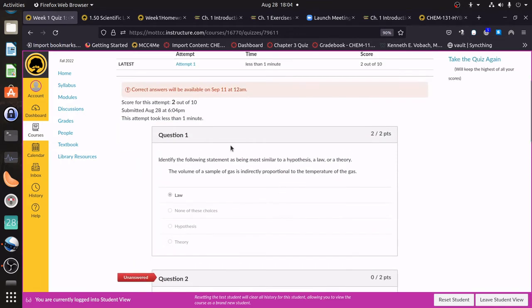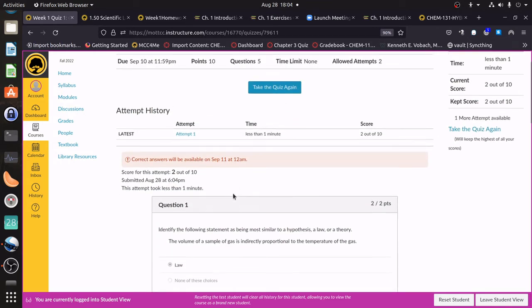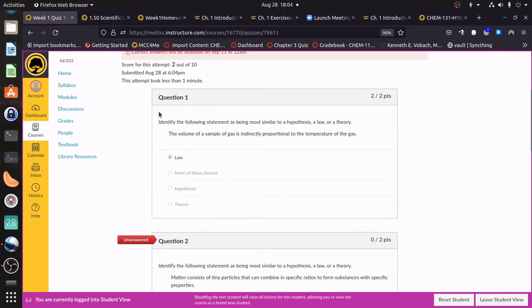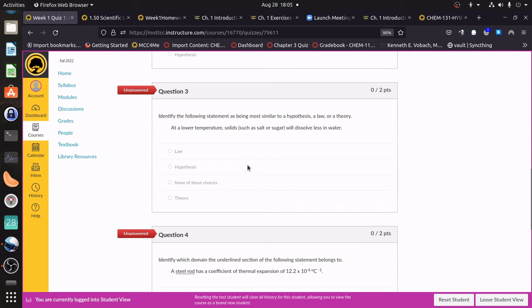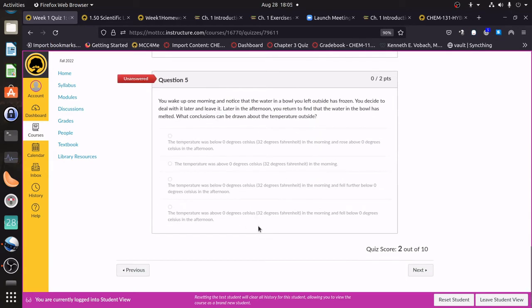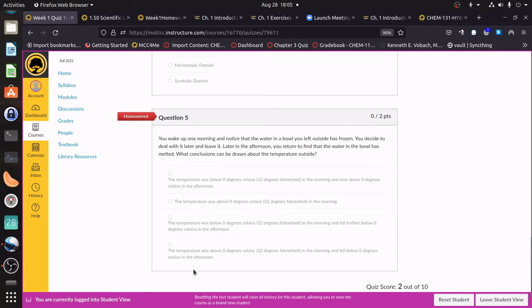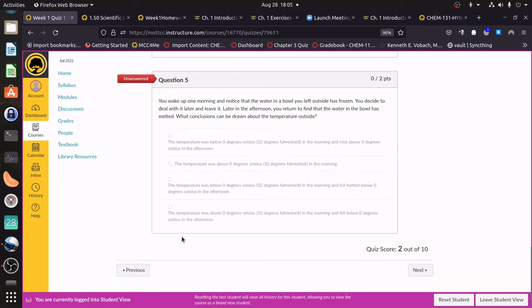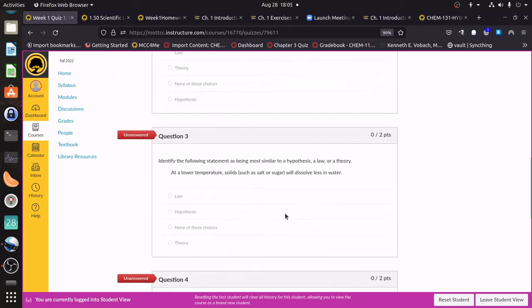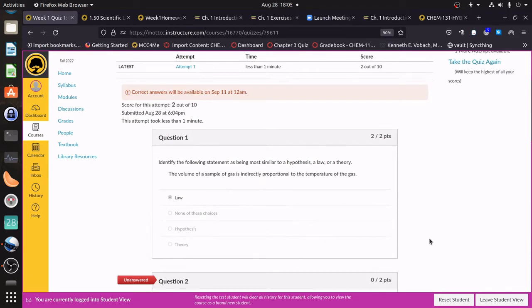So when you are done with your first attempt, don't change the ones that don't have tags. Only change the ones that say that you got them incorrect. Now that said, if there's multiple parts to the question and you got some of them correct, you're still going to get an incorrect here. Okay, so it doesn't always help you to know the parts that you got correct and incorrect. It doesn't mean you got everything wrong here. But I just wanted to point that out to you guys.